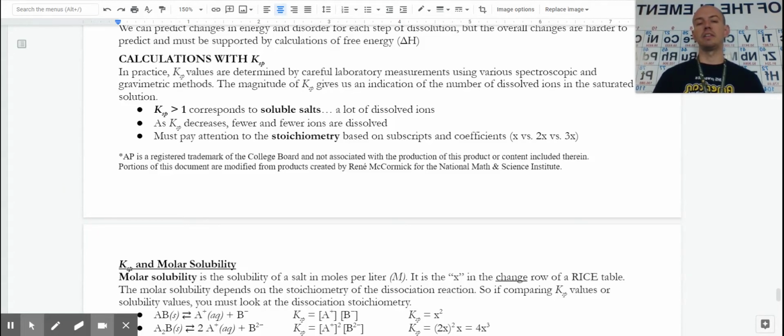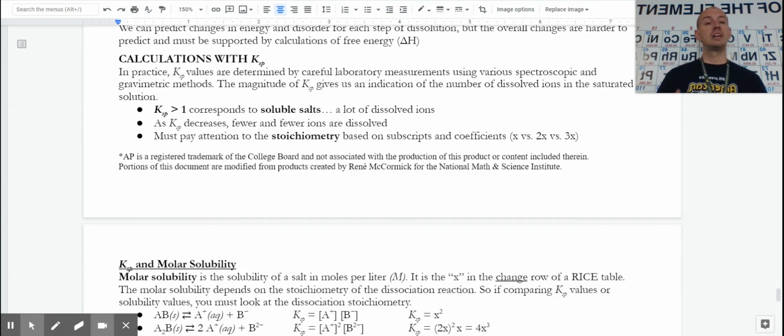Just like all K values, with KSP, we can do calculations. We could solve for K, or we can use K to solve for the amount of chemical in our equilibrium. So when we're trying to find out how much something dissolves, it takes very careful lab measurements. So it could be related to how much solid we've put in. Because they're dissolving in such small amounts, it's usually a little bit trickier than that. But luckily, we normally have a numeric value.